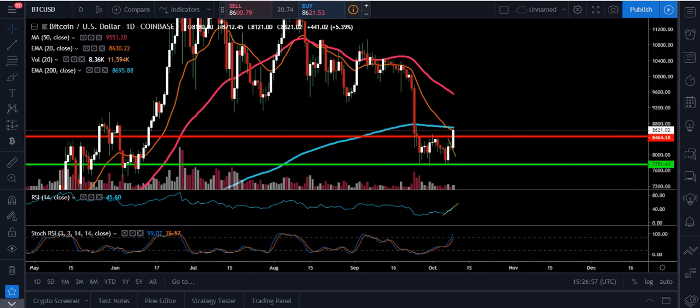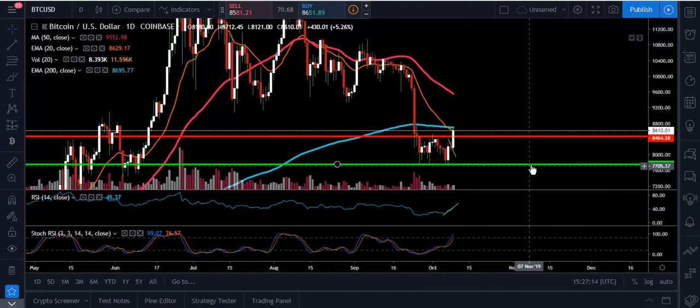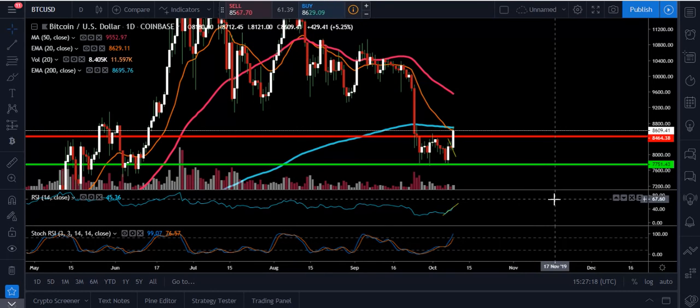Our RSI is at 45, so we have plenty of room to run to the upside. Our stochastics are at 93 and 76 right now. So, guys, that is starting to slowly get a little overextended, but we can stay up in that area for quite a while. As you can see over here, we were up from August 2nd, 2019, all the way till August 11th, 2019, in overbought condition, so you can really stay in those ranges for quite a while, guys. But a close up above that 200-day moving average and that 20 EMA, that's going to be key for us, guys.